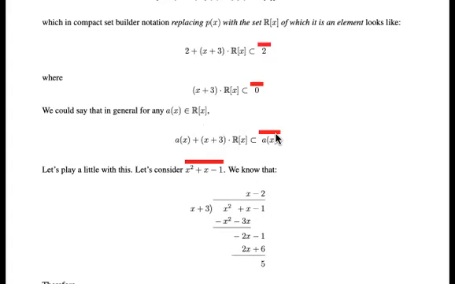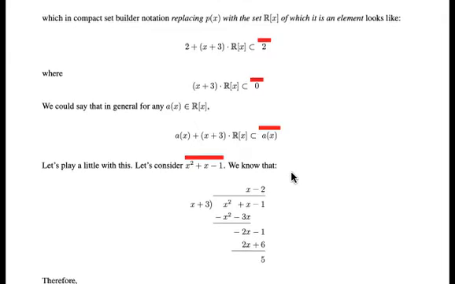For the exact same reasons that we were seeing up here, thinking of throwing bars over and replacing. So think of this a of x plus 0 and replacing it with that and throwing the bar back over, we get the exact same thing. So this whole set right here is contained in that one.